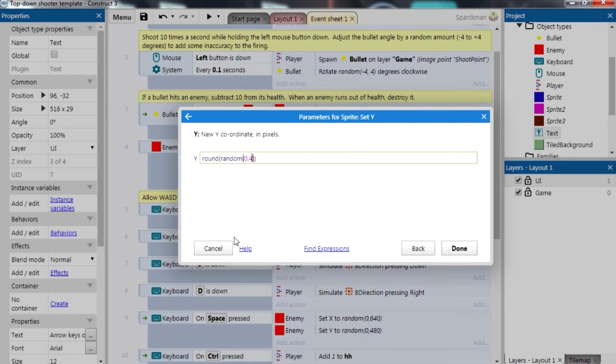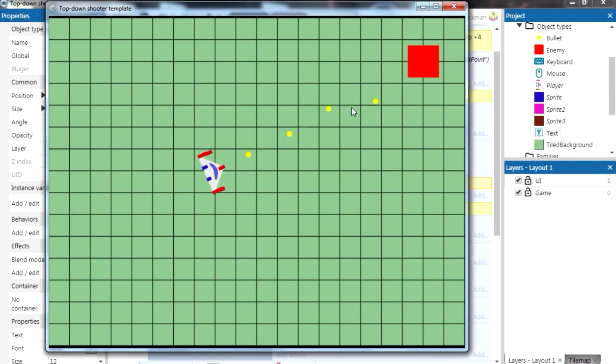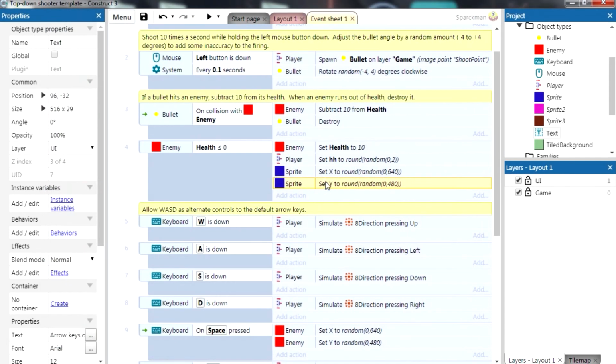That's the height. There we go. See what happens. Shoot it. And now the blue object is going to appear at different places.